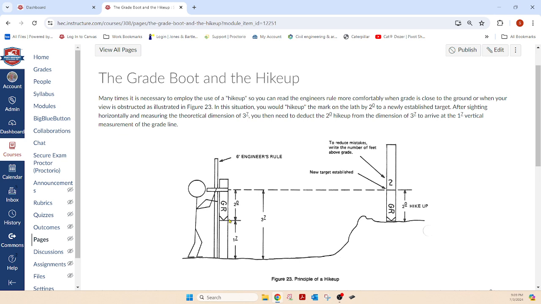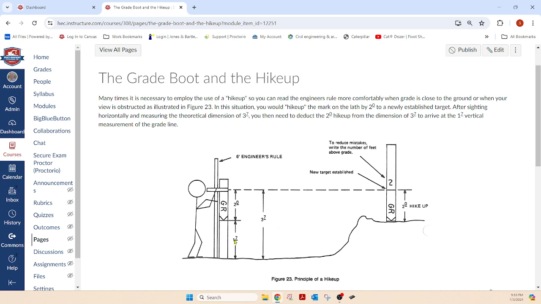So what is the point? There's no point, right? If this is grade and I want this to be grade, I need to fill this area here 1 7/10. This doesn't make a whole lot of difference right here. It's just if I shot and read 3.7 and I wanted to subtract 2 feet, I would come up with what is 2 feet from 3.7?